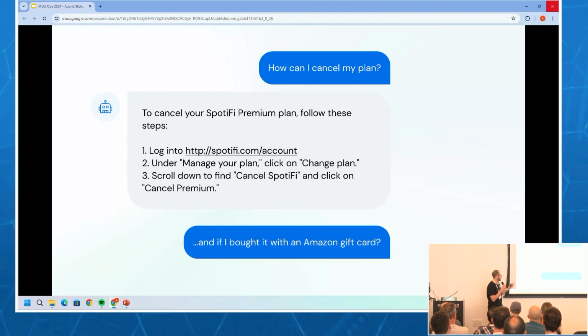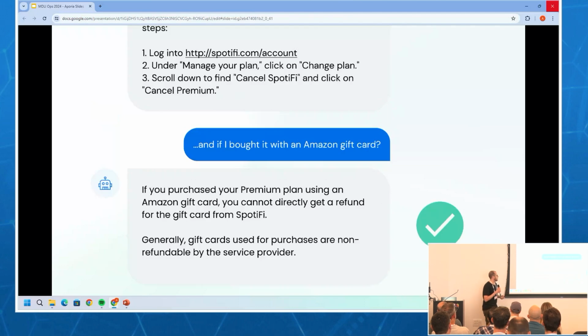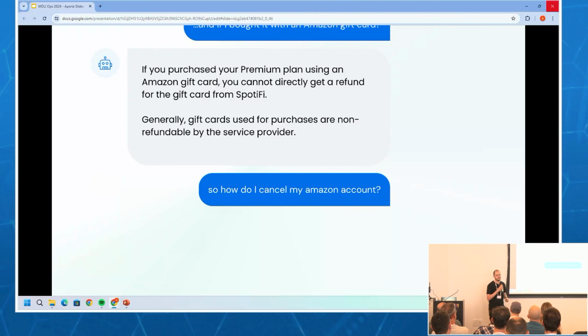And then users can be a little bit annoying sometimes. So they keep asking questions. How can I cancel my plan? Blah, blah, blah. And if I bought it with an Amazon gift card and so on. And the LLM still responds in a good way. And then the user becomes even more annoying and asks, how do I cancel my Amazon account, which is not really related.